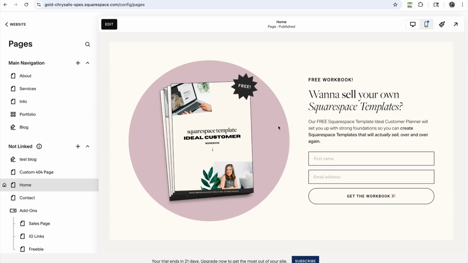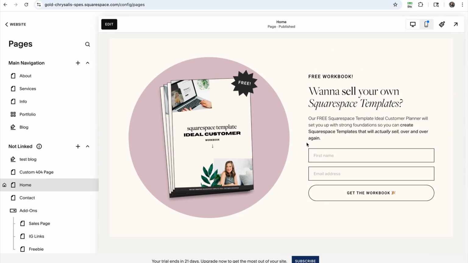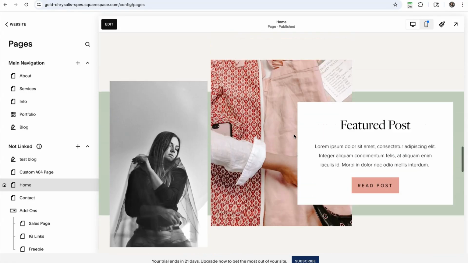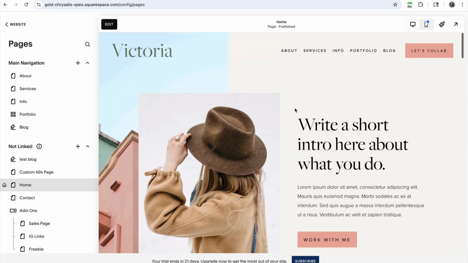All right, and that is everything you need to know for adding a beautiful and functional email sign up form to your Squarespace website. And don't forget that you can always change your email provider down the line. You can adjust your offer or your freebie, and you can even switch the way that you connect the form to your website. So just go ahead and choose the option that is the most helpful and functional for you and your subscribers right now at this time. None of these things are 100% set in stone, so don't stress out too much. Just do what is the easiest for you and makes the most sense for your business.